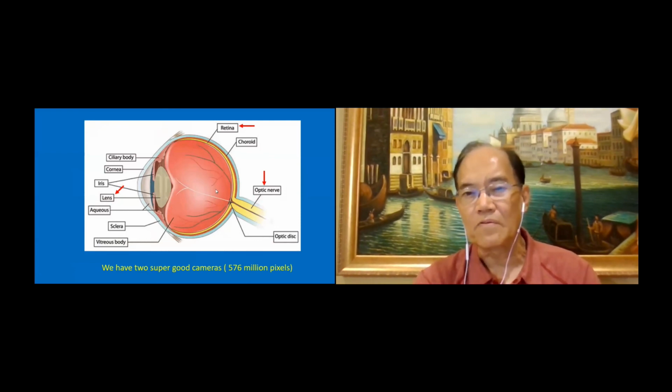The center part of the retina is the most important thing. This is called the focus vision part. The other is called the peripheral vision. Peripheral vision doesn't have that much resolution, but the center part is the most important part, because most of the reading, everything comes right into the center part. That's called the macula. Macula gives much more resolution than the peripheral part. In the periphery, you don't see much detail. You just know something's there. But the center macular part is the most important part.